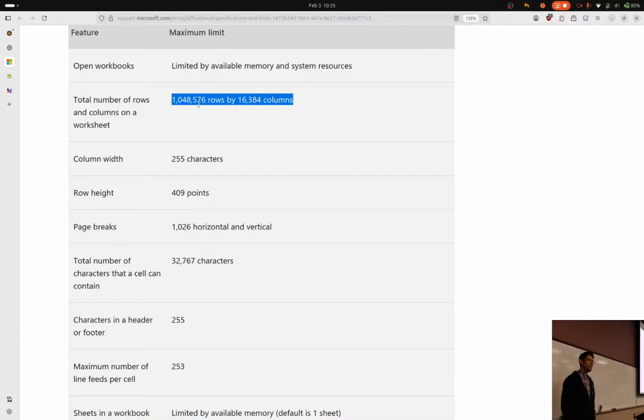But in terms of, I want to take these classes and turn those into tables, if you have a class that has more than 16,000 properties on it, you're doing something very, very wrong. There's lots of stuff that's outside the scope of this course. Like there's an alternative way to think about this called column stores, but we're just not going to think about that in this course. I want to fix to relational databases that we've got. So we're not going to be limited to 1 million rows in a database. It's going to be effectively as much disk space as we have. We're not going to touch anywhere near either of those limits in this class at all. But in the real world, yeah, real relational databases don't have these artificial limits.